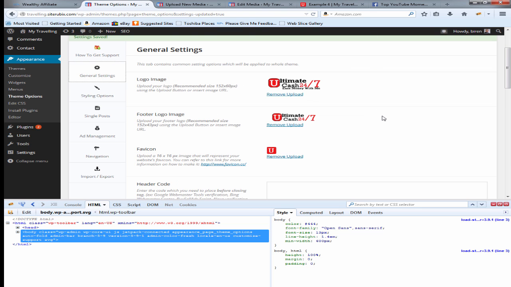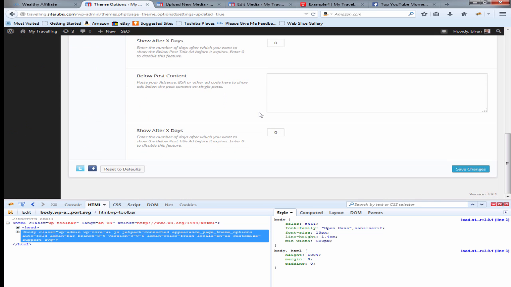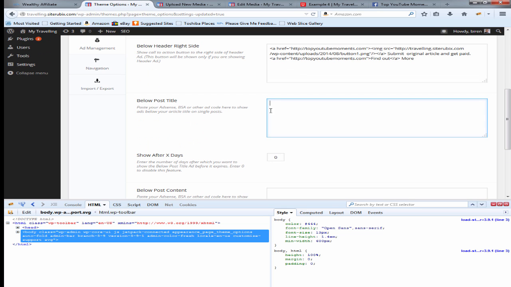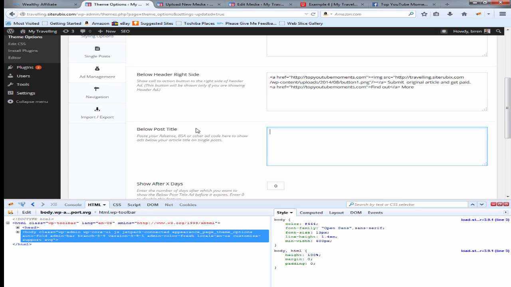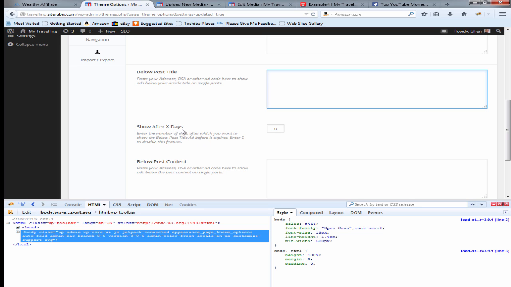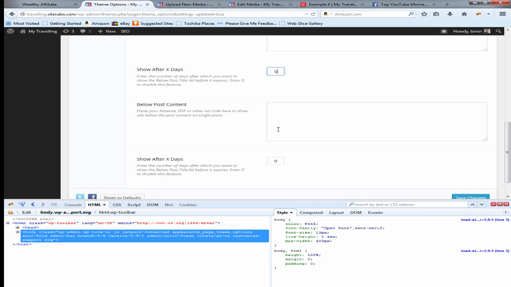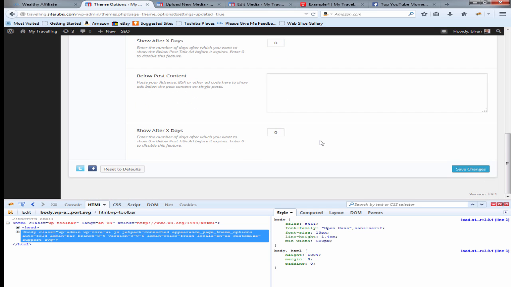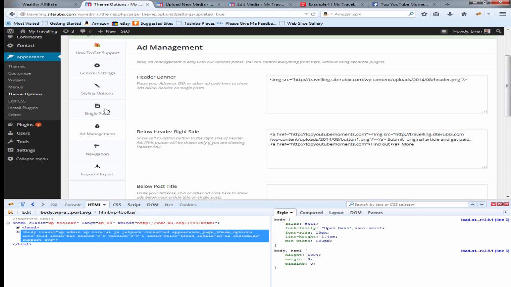So let's go to ad management and see what we can do with this thing. We can put AdSense in there as well. So, some of you, if you haven't signed up for AdSense, it's going to take quite a bit to be set up with AdSense. But if you want to go ahead and register for AdSense, you can do so and put your code in here. Or what they've done is, after X days, so if you want to show the ad after 5 days, you can put 5 in here. 0 is default. So below the post, wherever you want, and you can put when do you want to display, after how many days or something like that.